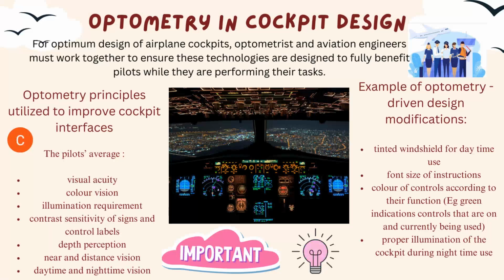Lastly, examples of optometry-driven design modifications. Some aspects include tinted windshields for daytime use, font size of instructions, color of controls according to their function. For example, green indicates controls that are on and currently being used, and proper illumination of the cockpit during nighttime use. I will now pass it on to Alia Severo to continue our presentation.